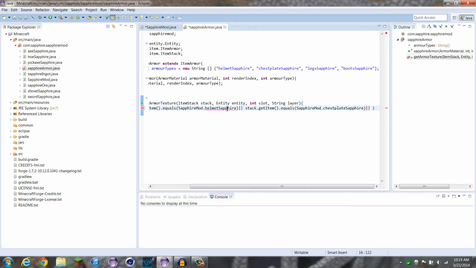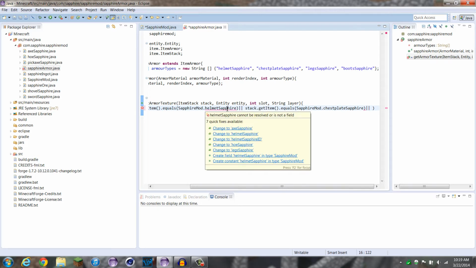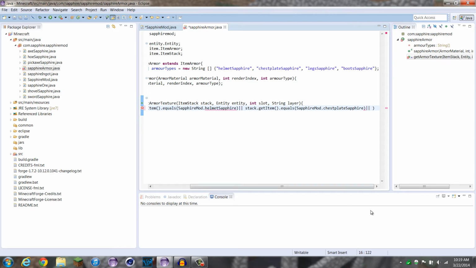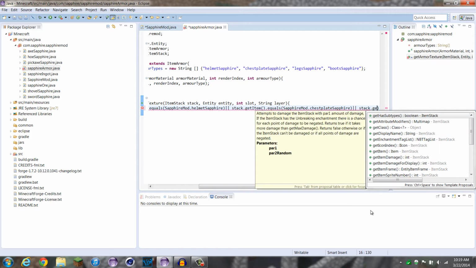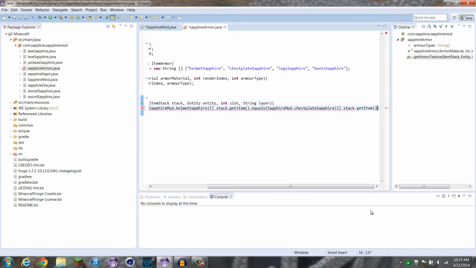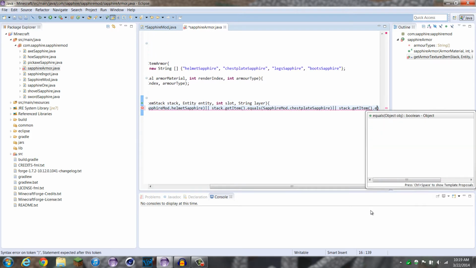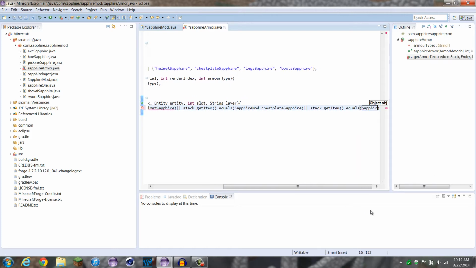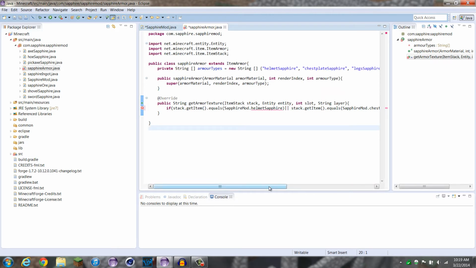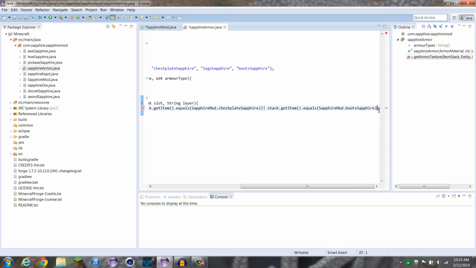Why is it not like helmet? That's weird. stack.getItem().equals, the object is going to be SapphireMod.bootSapphire. And at the end of that, we're going to put a curly out.